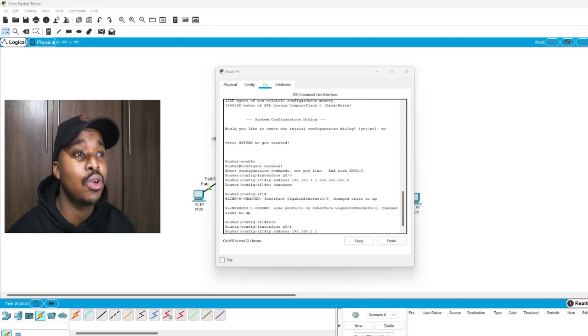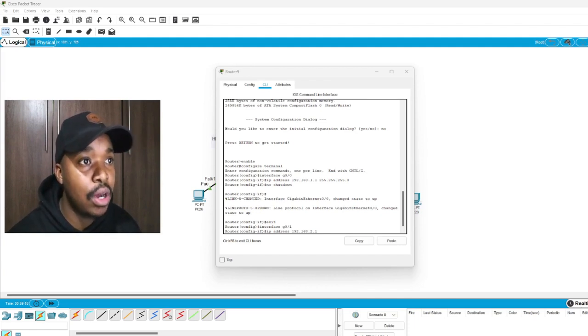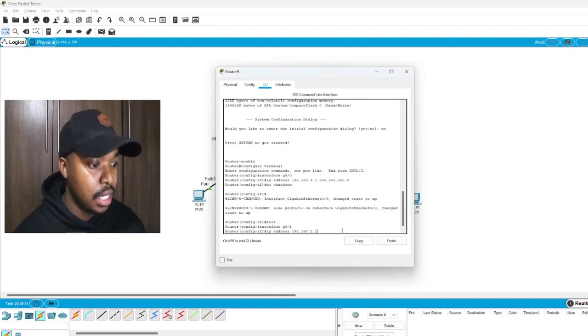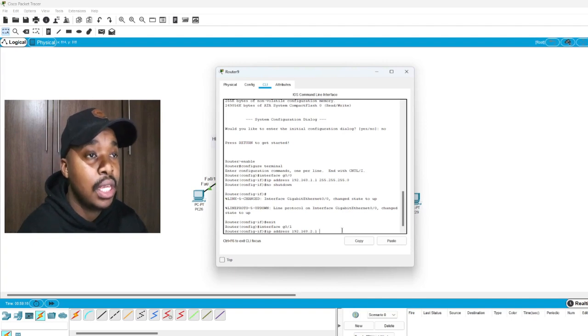They need to be different so that the router knows that these two networks are different from each other. It's not coming from the same network, so that it can be able to actually route those packets from one department to another. So I'm going to be carrying on with configuring the interface for the IT department.